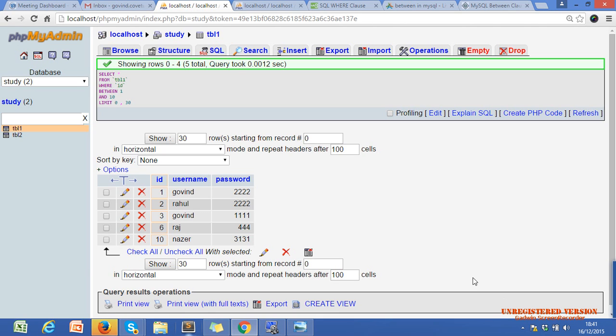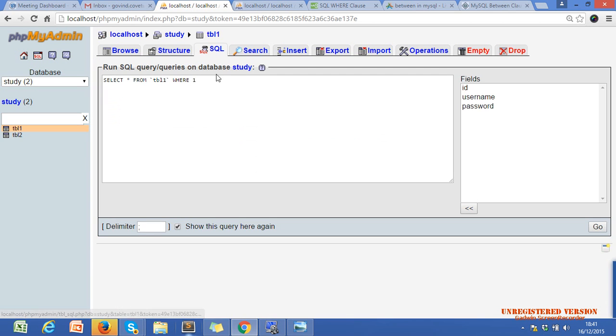Okay, Nazar. Let's see again what we have done. My requirement is I want to fetch all the data which have ID from 1 to 10, means ID between 1 to 10.